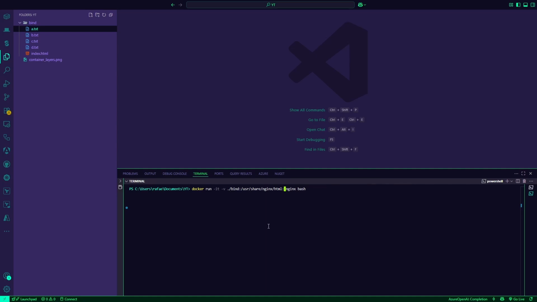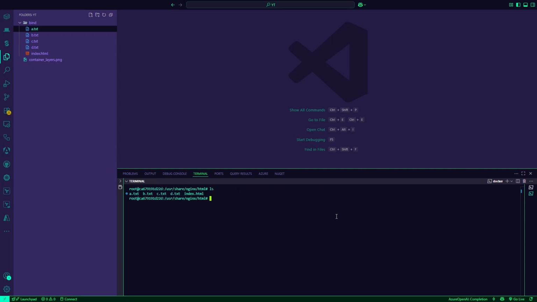The other option, which prioritizes the point of view of the host system, is called cached, and it's the other way around. So every change that you do inside of here, so let's go to cd /usr/share/nginx/html.